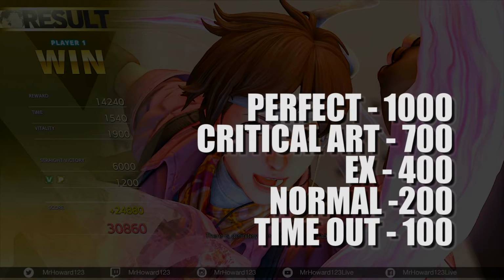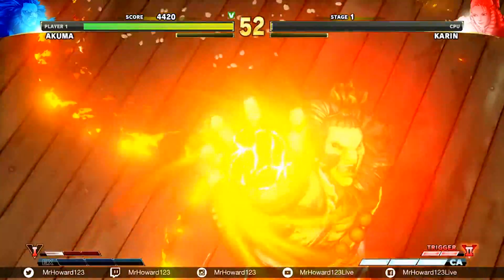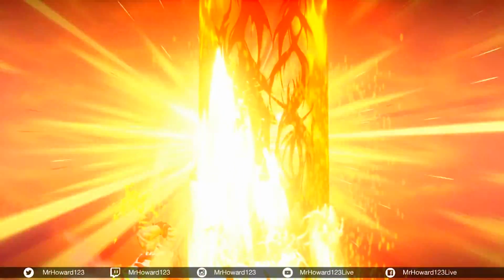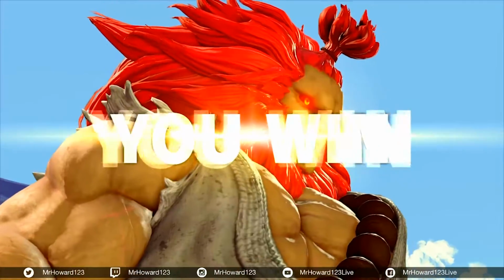It's important to know that these do not stack for each round, so if you get a perfect and also end the same round with a critical art, you won't receive 1,700 points for that round. So if you're going to get a perfect, it's best to save your meter for the next round in case you get hit and need to do a critical art or EX finish.